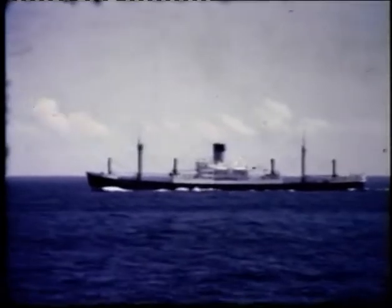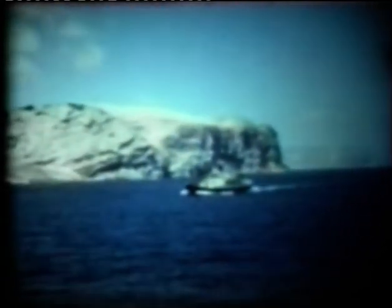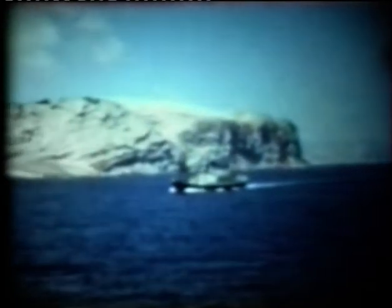A lovely picture of the Priam, she's 9,975 gross tons. And this Blue Funnel steamer is too far off to be identified. And here we see the Pyrrhus. Here in Suva we just get a glimpse of the bow and funnel of another Blue Funnel steamer. And two more at a distance to end with.